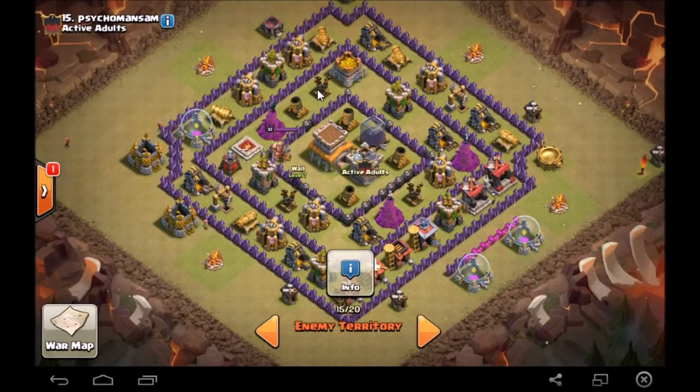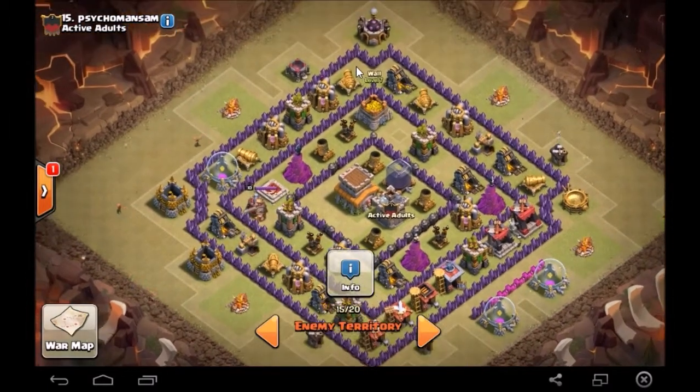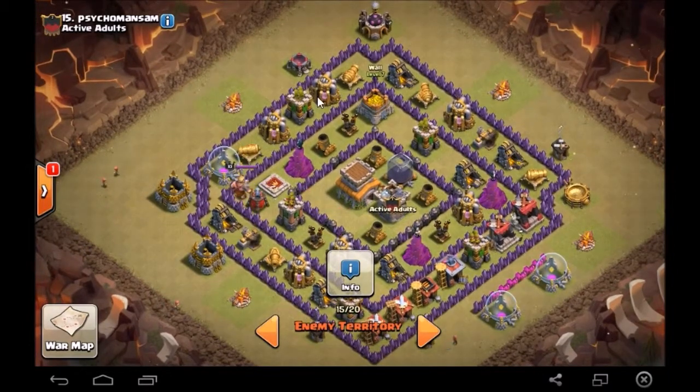I'm actually not going to bring a rage spell. I know I'm crazy. I'm going to probably bring 8 hogs. And this is why. Instead of balloons, I'm going to use hogs. I'm going to drop in my 8 hogs right here, and I'm going to drop my heal spell. The hogs are going to kill that, jump in, and then kill that. So there goes your air defense.